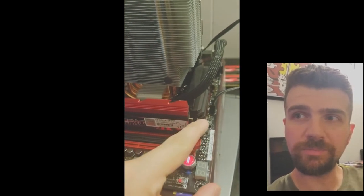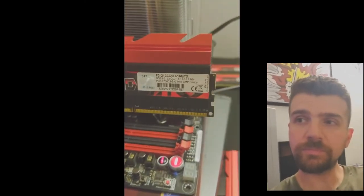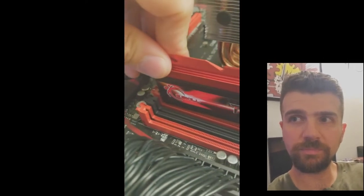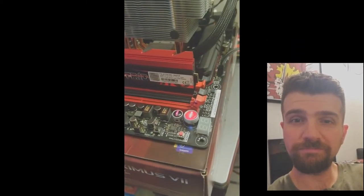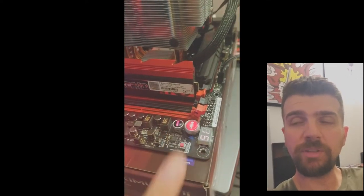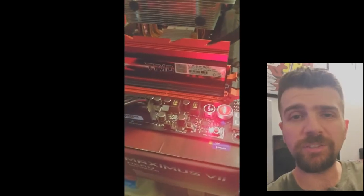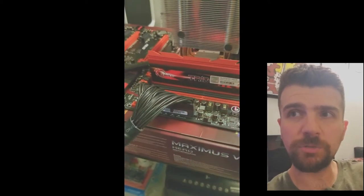So we're going to take out number 58 and stick in number 57, which is the one I identified as the problem. We click it in place — it's all snapped in and engaged. You can see that memory lights up and then code 55. It freezes on 55. To save you the Google search, error code 55 on an ASUS motherboard basically means no memory found. I tried re-engaging it — same deal, goes right to 55, the screen doesn't turn on.